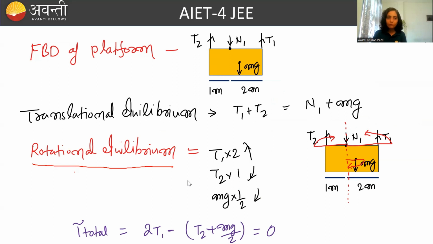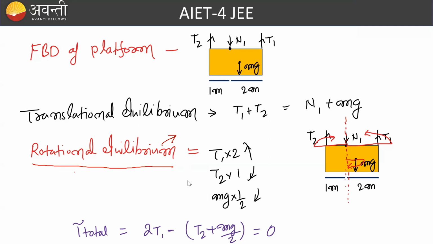Now, for finding the rotational equilibrium condition, first select a point around which you will calculate torque. How do you go about this selection? Just choose the point through which the force passes whose value you don't know. So I took this line, the line around which I am going to find the torque.